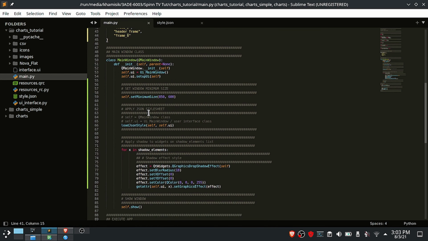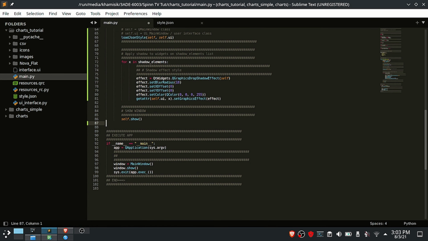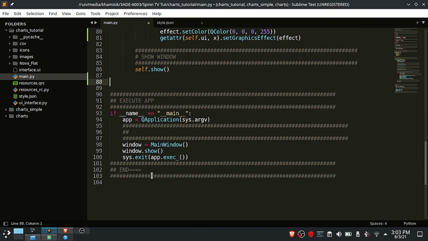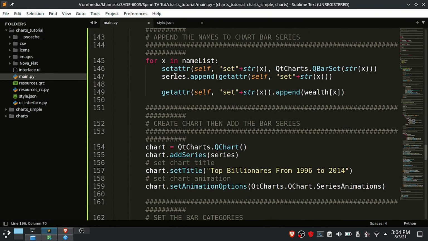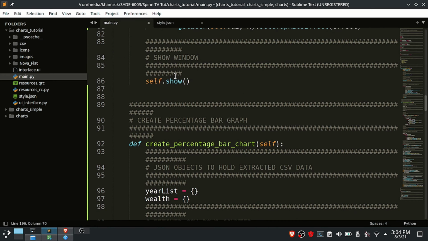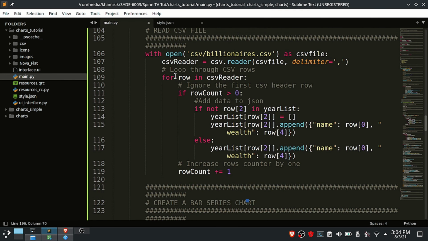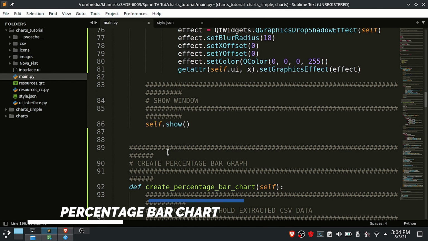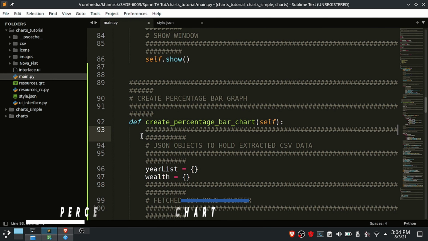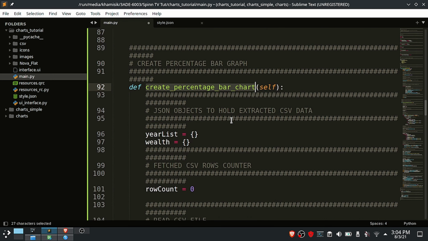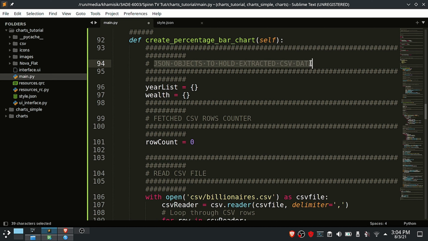So now let us create the functions that will create the charts. This is a function that will create the percentage bar chart. I will explain step by step what every statement and variable does, because it's a long function. Typing each line will take forever.